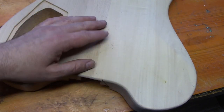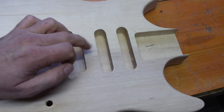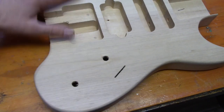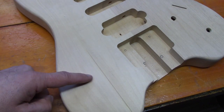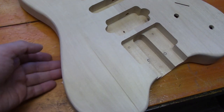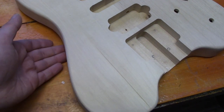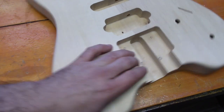We're probably not going to use all the pickups. There's space for a humbucker and two single coils, but we'll probably skip the middle one and fill that in as well. For the new controls, we may go for a much simpler three-way selector, volume, and tone, keeping them a lot closer together and avoiding a big control cavity — especially with the carve on the front and the belly carve on the back. We just want something smaller in that area.